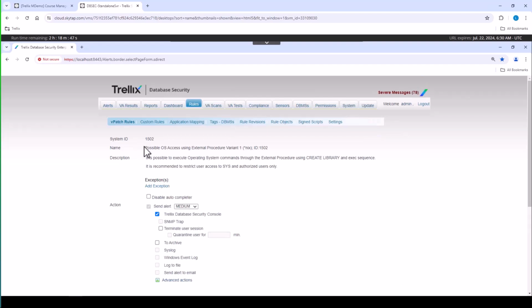So you can see this vulnerability has a possible operating system access using an external procedure. There's no specific patch or CVE it's related to, but we do provide you with a recommendation how to protect against this vulnerability. In this example, restrict user access to sys and only allow authorized users.